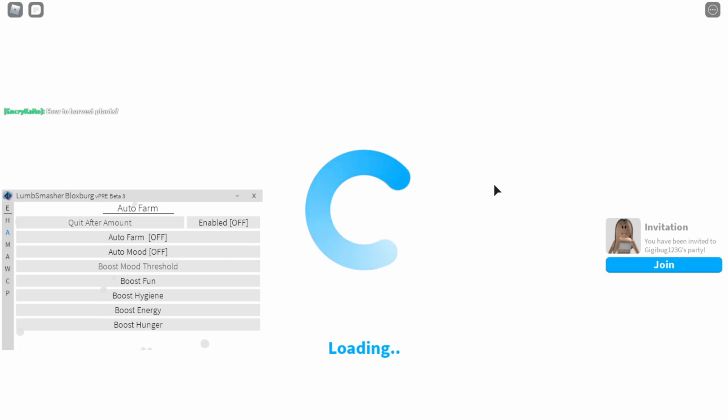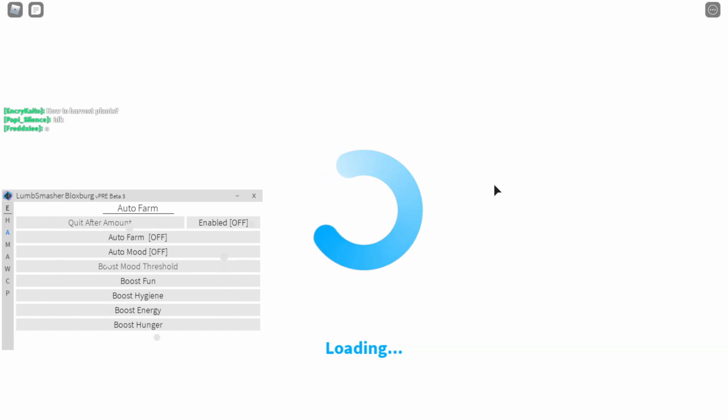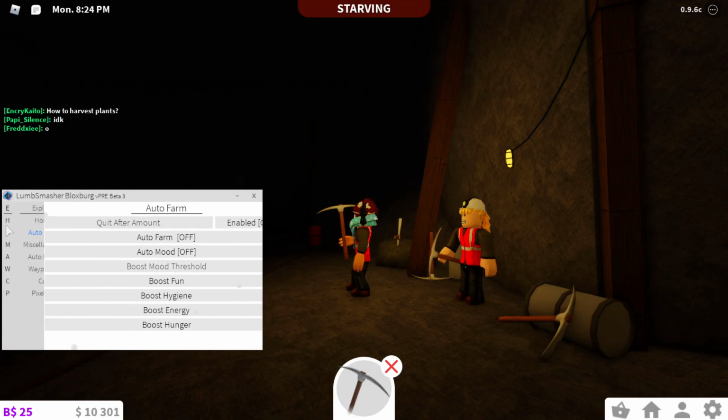And yeah, this auto farm previously did not work, and this was like the only auto farm that didn't work when I reviewed this auto farm script before. I think I reviewed this like a couple weeks ago actually, and they already updated the miner, which is pretty cool. And literally I don't know why this is the only GUI that has miner. I think more GUIs should have it, but Lump Smasher luckily has it and I can review it for you guys in today's video.